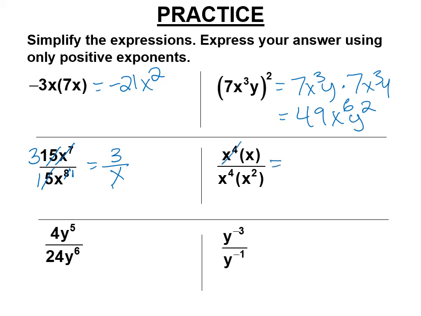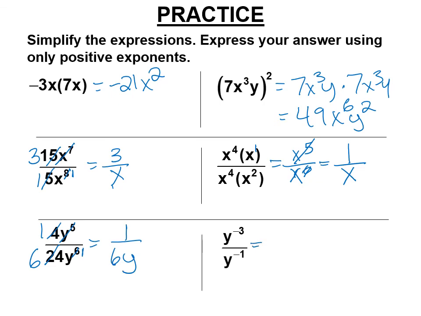Multiply. You could cancel these x to the 4th right off the bat if you prefer to do it that way, by the way. But let's do it the slow way. X to the 4th times x, x to the 5th, x to the 4th times x squared, x to the 6th, right? And you have 1x on the bottom, 1 over x. 4 becomes a 1, 24 becomes a 6. Those y's cancel. 1 left on the bottom, 1 over 6y.